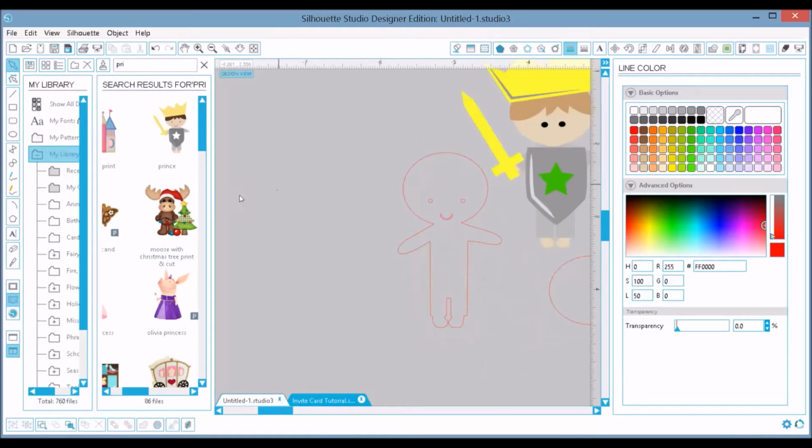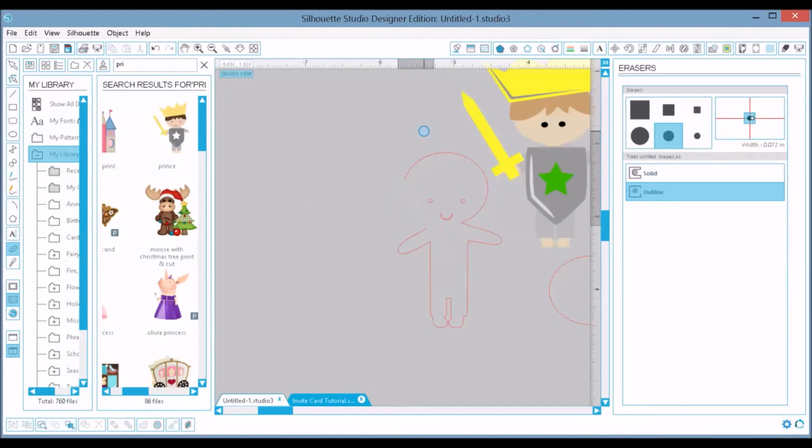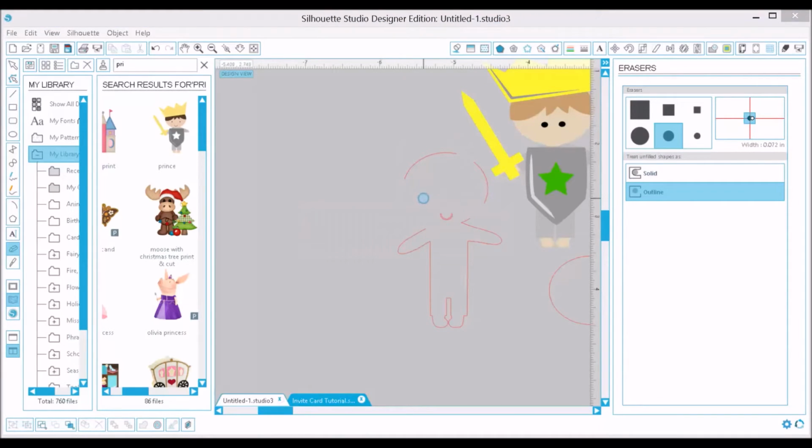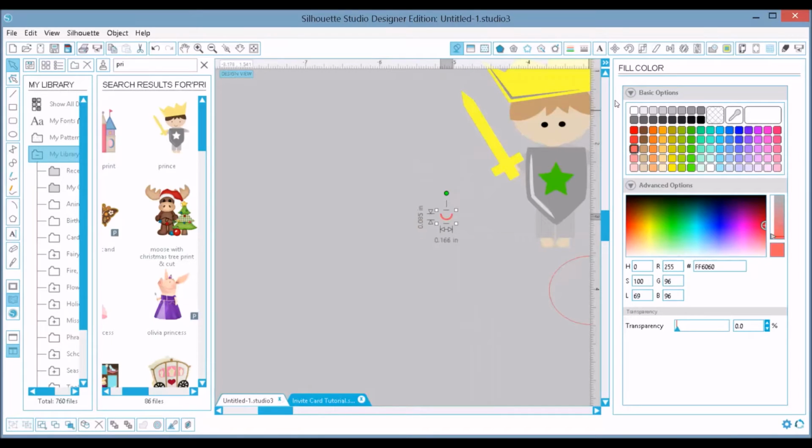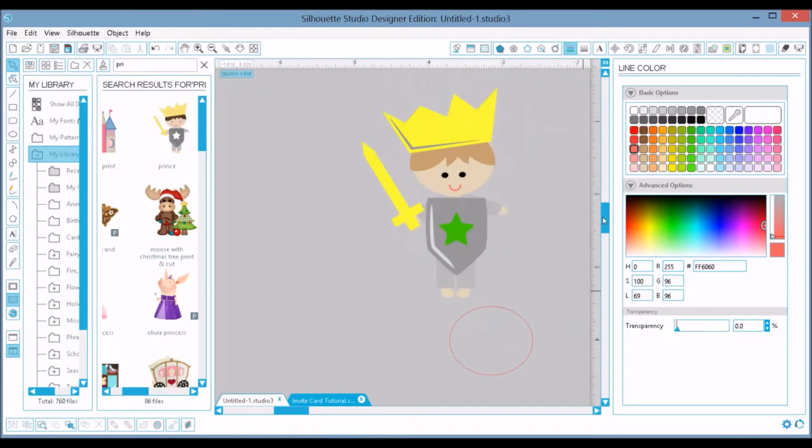And then we aren't going to use this piece, but I do need the lips. So if you just come over and select your eraser tool, you can just erase a little bit. And then when that happens, get your selector tool, and then you can click and delete. Click, delete. So it broke those pieces up for me. And then I have this little smile here. I think we're going to give him a little bit of red lips. Go ahead and move those right up here. Click off of him. And there you go. I have created a layer.